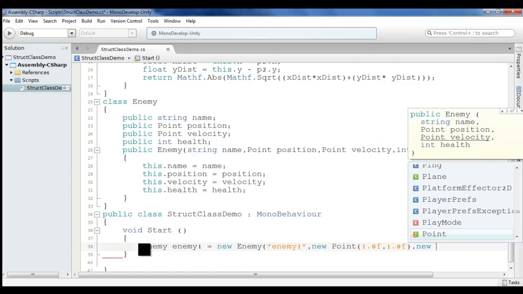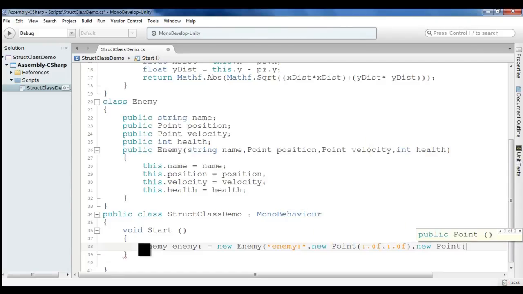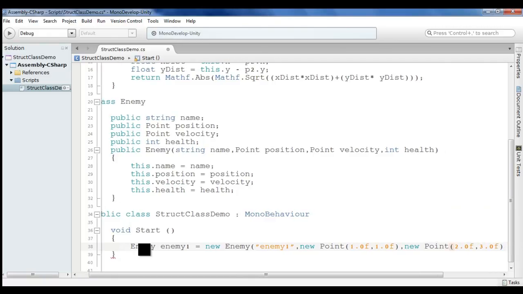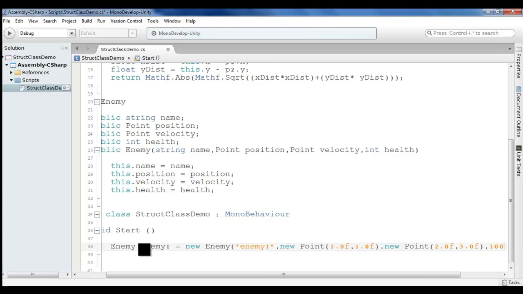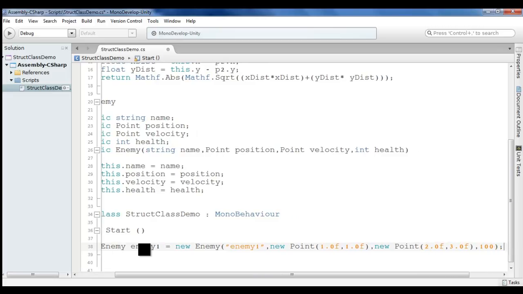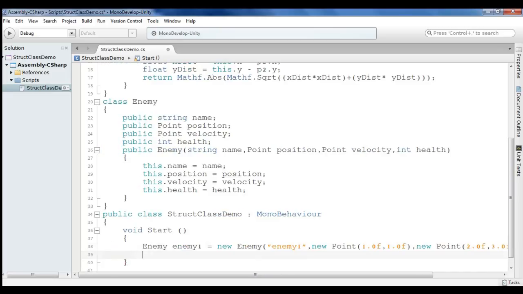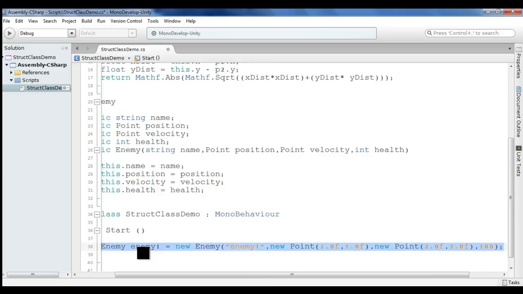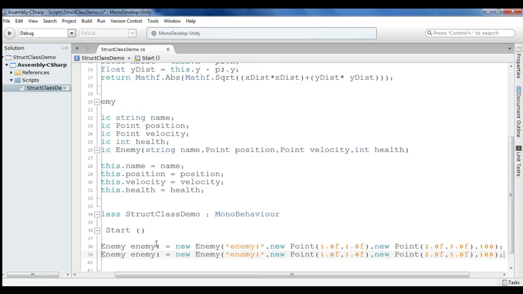We pass 2.0f comma 3.0f as the velocity, and we have to give a health which is going to be 100. That's an integer value. Then we can create the enemy2. Very simple. We just copy this line and paste it down. That creates the enemy2, and we pass here the variable name enemy2, and here the position may be 4 and 5. Velocity same, health same.